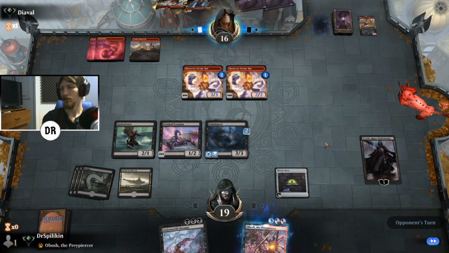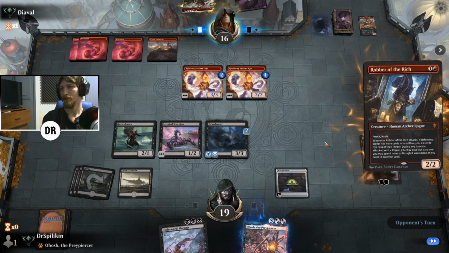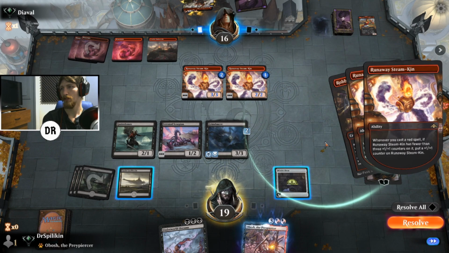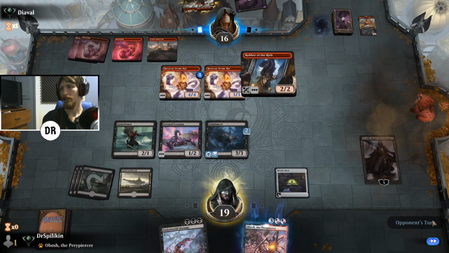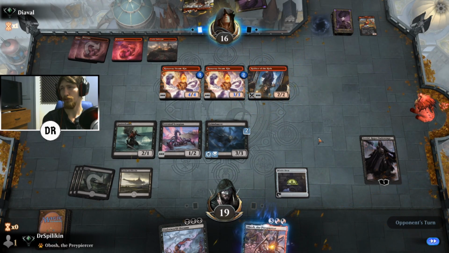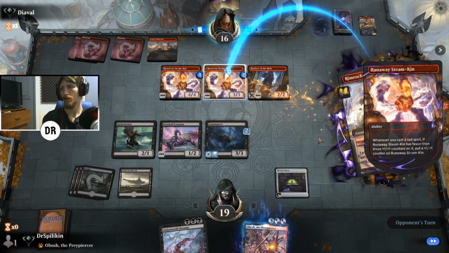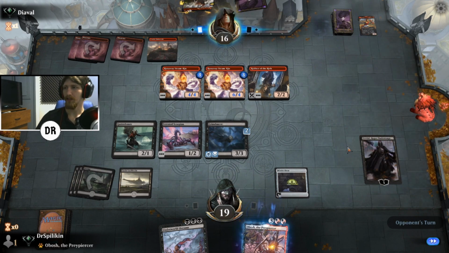They keep trying to get back into the game by boosting up their Steamkins and all that. And later on, you'll see that they do drop an Ember Cleave on me. I do manage to deal with it though through some sly tactics, if I do say so myself. Of course, by sly tactics, I mostly mean, I think, a double chump block or something like that, right? They also got a very late Robber of the Rich here, and Robber is one of those cards that you really want to see early.